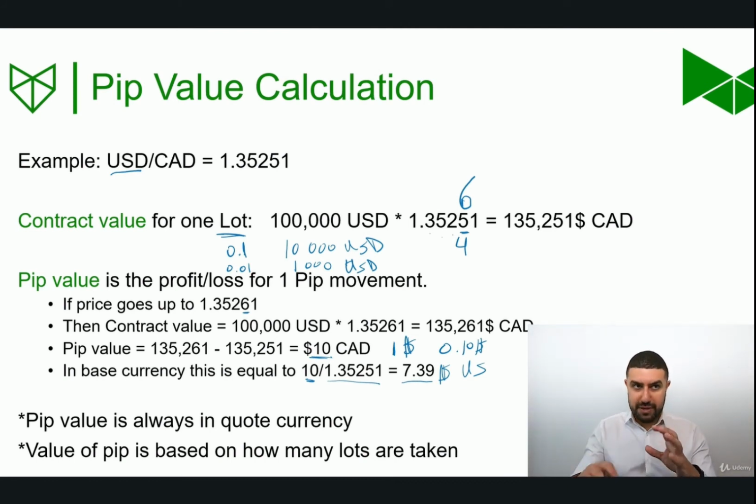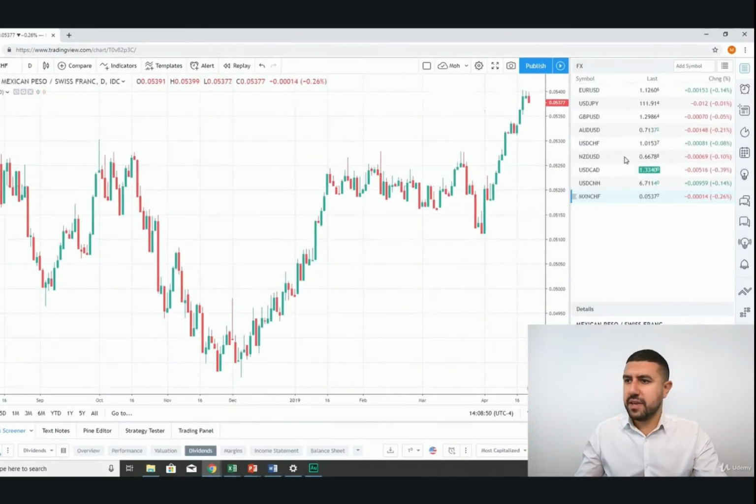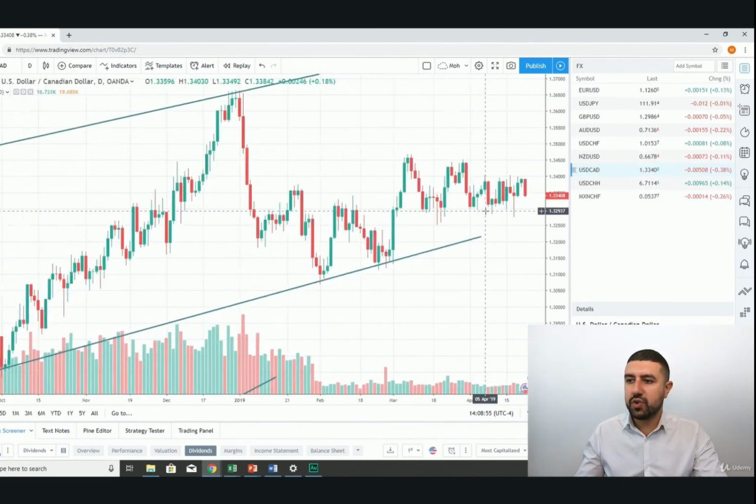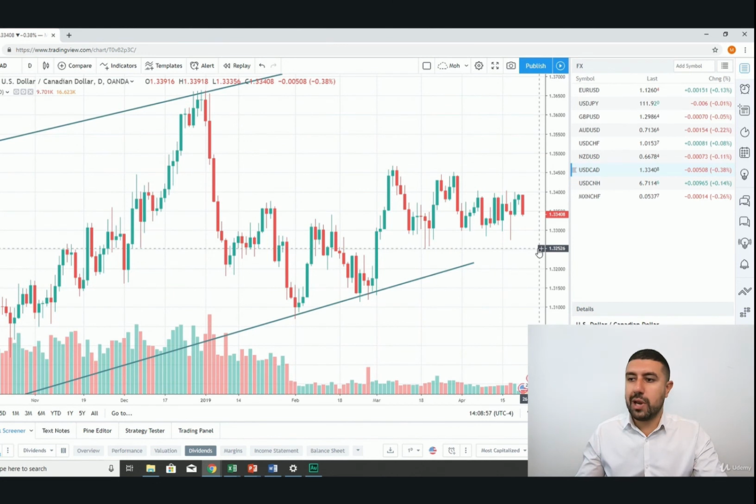So that way, when you're going to be looking at prices, and I'm going to pull something up here. Let's say you're looking at USD CAD, and again, we'll look over charting soon. You'll know that, okay, well, look, if I'm doing one lot, I'm making $10 per PIP. You know that if the price goes, let's say, from where it's at now, 1.33408, and it goes to, I don't know, let's say 1.33628. Well, you can calculate that the difference between those two prices is 22 pips.